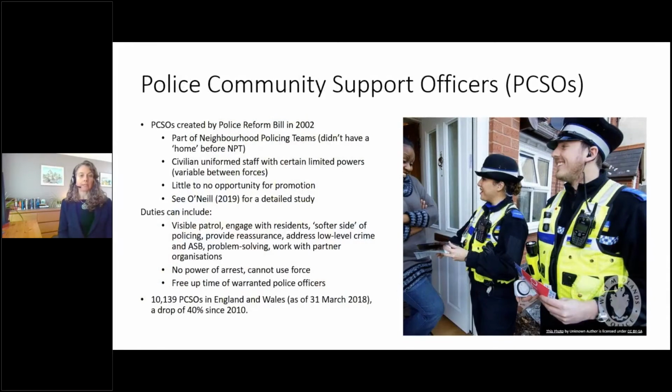And one important element to mention, and not just because I did a huge research project on it, but because they are quite important to neighborhood policing, are police community support officers. These were created in 2002, so they actually predate neighborhood policing. But now police community support officers are an integral part of neighborhood policing teams. What's important to highlight is they are not police officers. They are civilian members of staff who wear a uniform. And as you can see, the uniform is deliberately very similar to that of police officers.